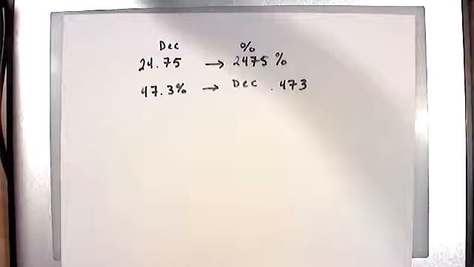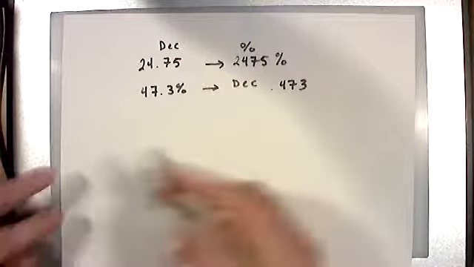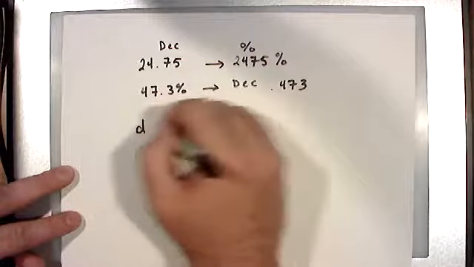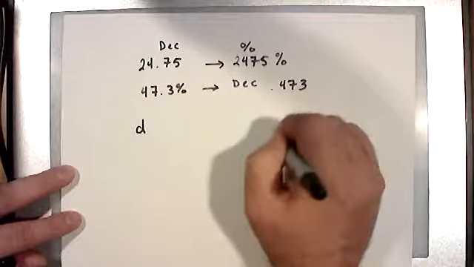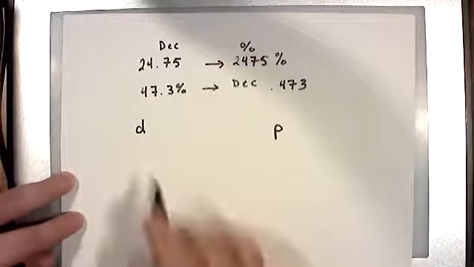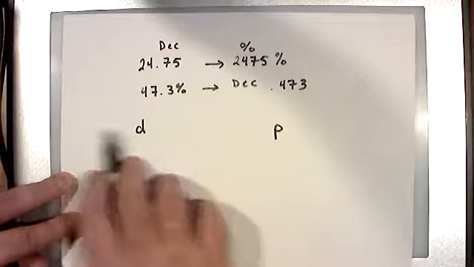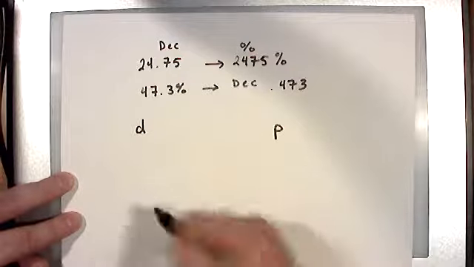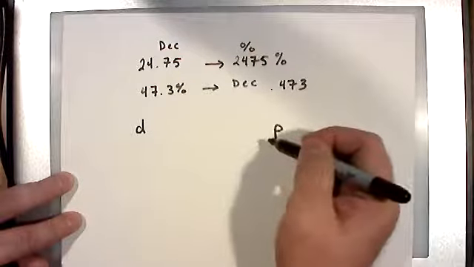Now, how do you keep it straight? Which way's left, which way's right? It's always two spaces, so that's the nice thing. Here's what I did as a student. I'm not saying this is the most brilliant thing ever. It's kind of basic, but it is what I did. I noticed that if you wrote out the alphabet, A, B, C, D, E, and so on, L, M, N, O, P, decimal and percent, D and P, would be laid out like that in the alphabet. Well, luckily, the alphabetic layout is the way it's supposed to be.